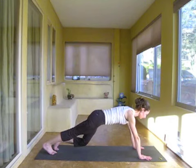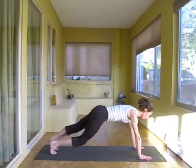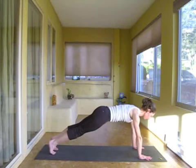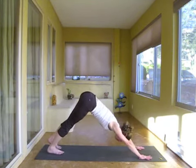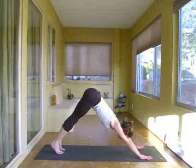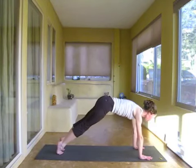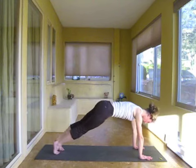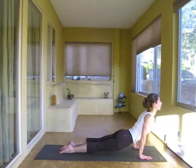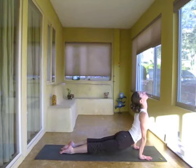You can even pedal them out here. But you're holding your core and your body in plank against gravity as you stretch the soles of your feet and your calf muscles. Inhale and come over your wrists, again into plank, and come all the way down into a low chaturanga push-up.